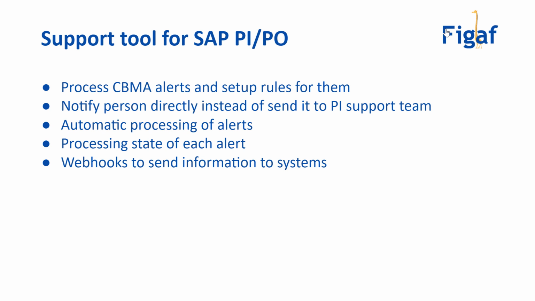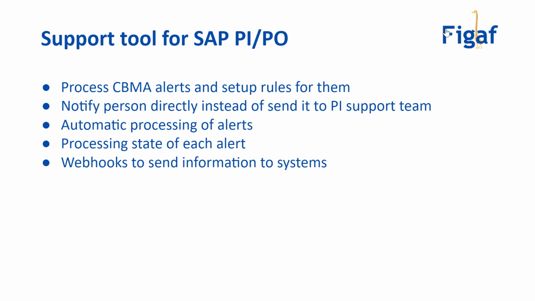We have created a process that enables you to set up rules and filtering for a lot of these alerts, so you can notify the correct person in charge, specify how to solve the issue, and specify when it will be solved. You can set up automated processing of these alerts, so if you have a message that failed but just needs a restart, you can do that.